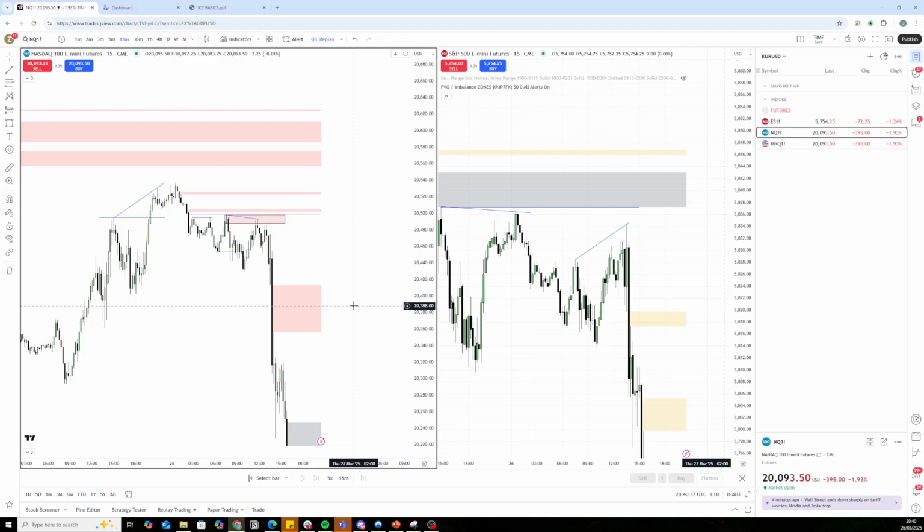Yeah, you don't have to use SMT, right? SMT is, as I say, I'm throwing this one in here for the people that are already familiar with ICT, and it's a slightly more advanced concept, okay? But in my opinion, it is one of the most powerful concepts. Because these setups, these order blocks, these fair value gaps, they're going to set up all the time, okay? But what makes them high probability is SMT, okay? It's just an extra confluence to add on, okay?